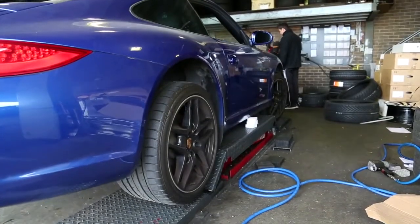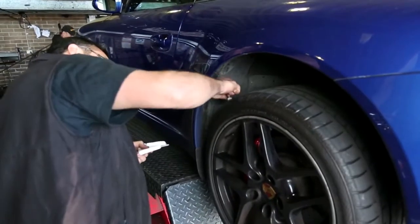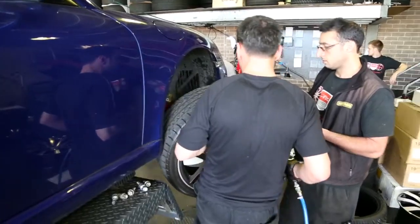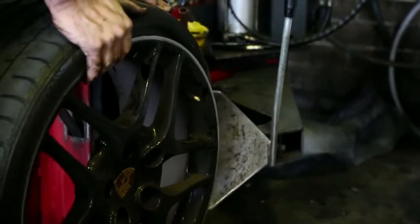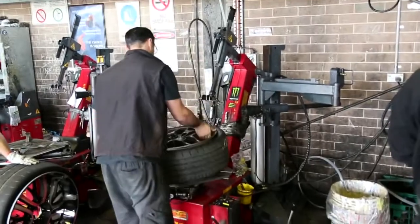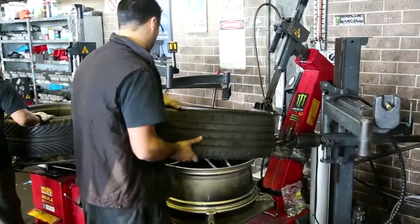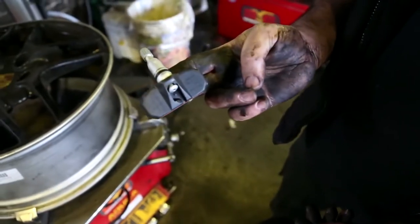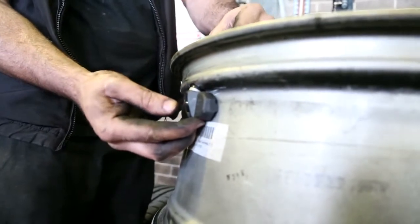The car's raised up and each wheel is removed and marked so that we can keep track of which transmitter is going into which wheel. Then it's onto the tyre changer where the bead is broken and the tyre's carefully pried from the rim. The transmitter's attached to the tyre through the hole that a regular valve uses. It sits flush with the inside of the wheel and transmits pressure and temperature to the receiver inside the cabin.